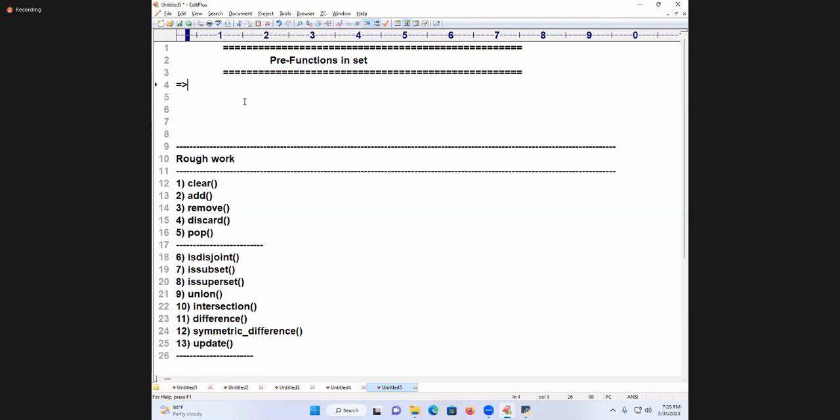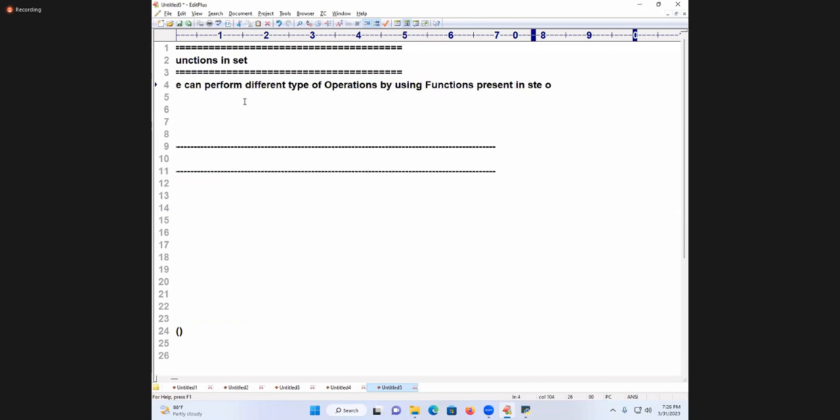Now I am going to write: on the object of set, we can perform different types of operations by using functions present in the set object.